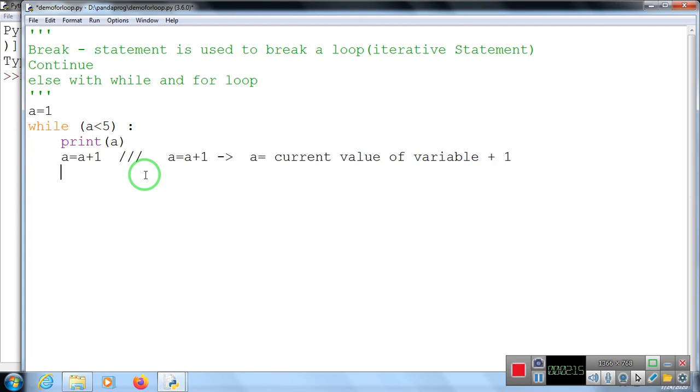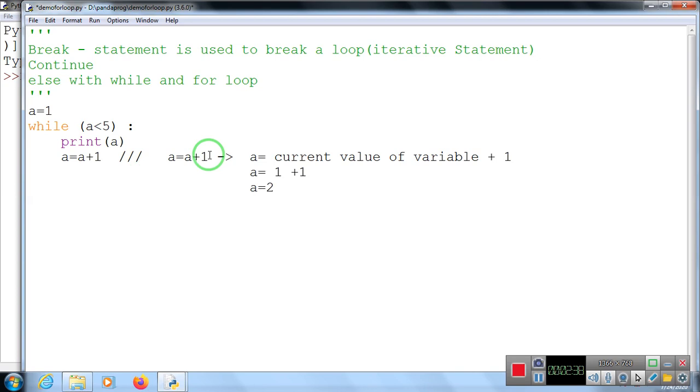That means it will become a equals 1 plus 1. The new value of a becomes 2.